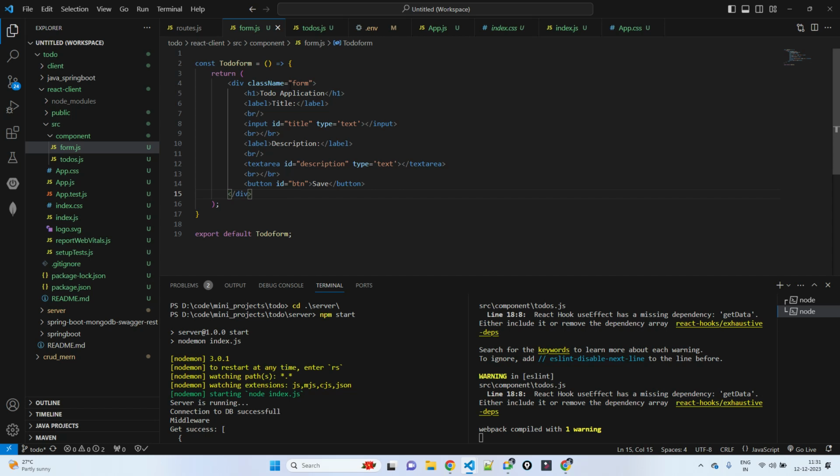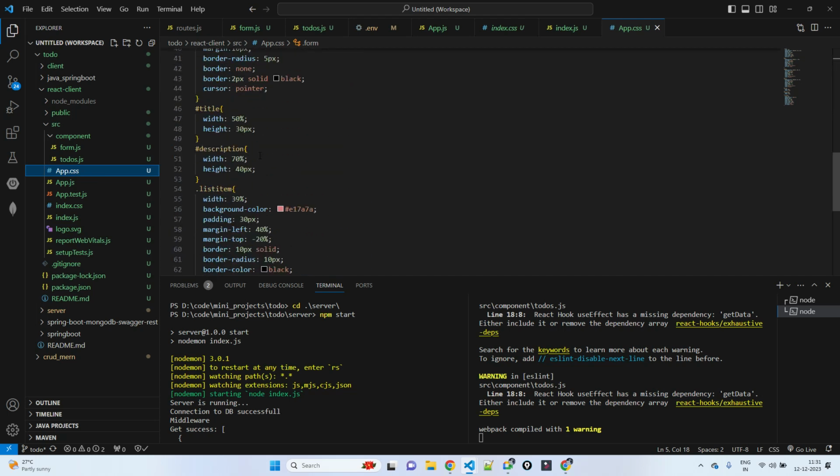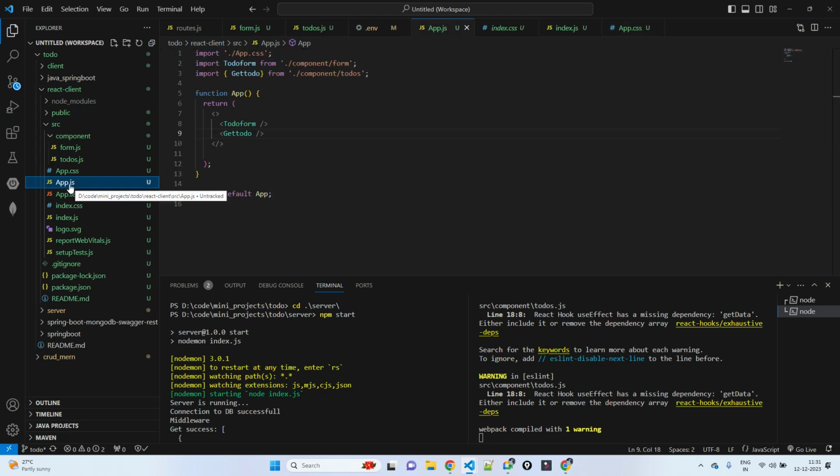The style for all these things is there in the app.css, for the class name form, for the button, for the title and description. All the styles are available in the app.css, and the style is imported here. This is how the ToDoForm is. The ToDoForm is so simple. It is in the form.js.